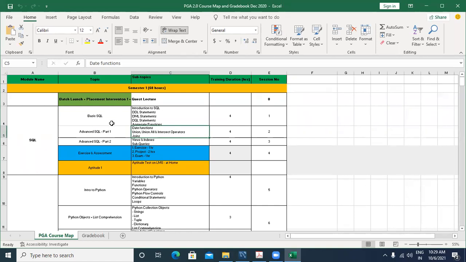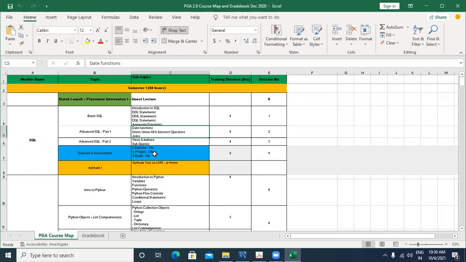There are 3 regular sessions of 4 hours on SQL, and then the 4th session of SQL, where they have given only 1 hour to complete the exercises, which is impossible. Guys, the questions are so logical that no one can finish this in 1 hour. In fact, many batches in the past took around 3.5 hours to complete 20 questions out of 30. I think within 2 to 2.5 hours we can discuss some 20 questions, and the 10 questions you can take as homework.